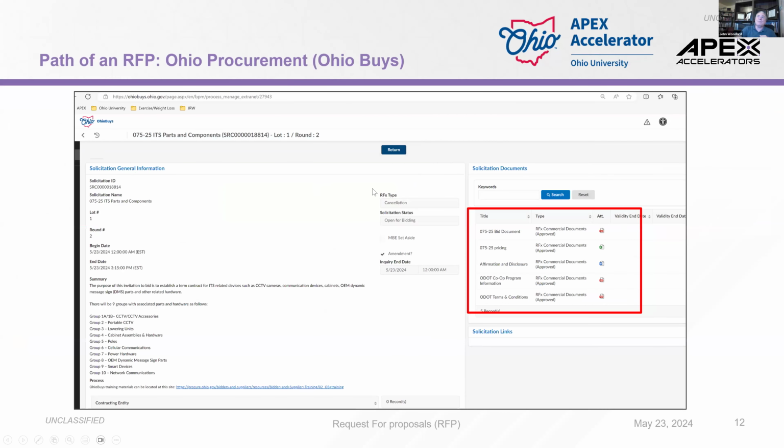So right there is a blow-up of the final page, the solicitation general information. It's all right here. It's open for bidding. And then right there are all the documents that relate to this RFP. And by the way, when you're working on one of these RFPs, you are required to make sure that you have all the current information. They'll post it up there as addendums. And if you're lucky, if you're a registered vendor, the system will give you a heads up that the addendum is out there. But if you're not registered with them or you didn't sign the vendors list, you have to go back and check every once in a while to make sure that you're not missing something. It's not their responsibility to keep you informed when they update something.